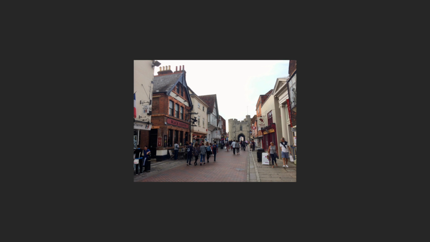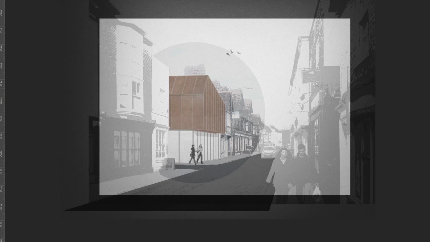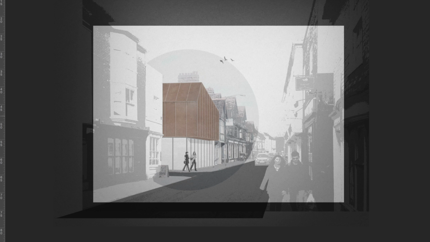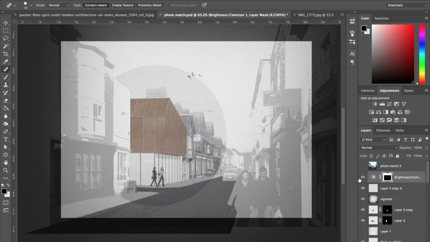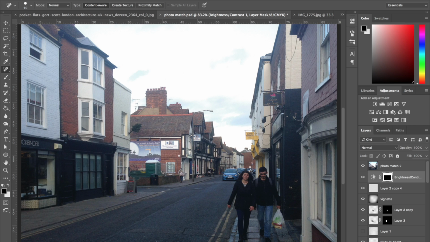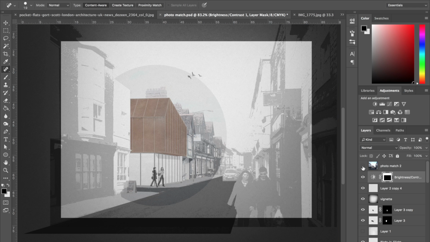This image here is one of my own from one of my projects at university, and if I take it out of full screen mode, I'll show you what the image was before. That was the image, that's our site there. And I used a lot of the effects that we're going to be going through in today's tutorial. And if I flip back to my Prezi, you can really see how little detail I've actually got on this. But I get away with it because I've just taken all the detail out of the context and given it quite an abstract feel.